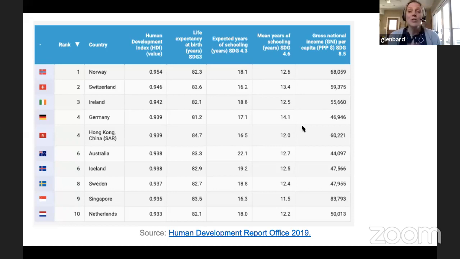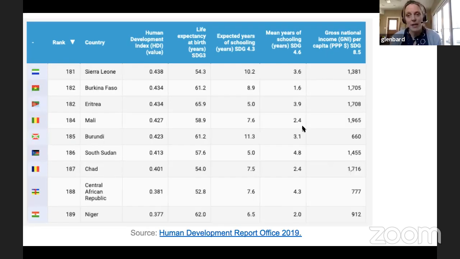We're going to talk more about globalization and access and trade in these coming days. But ultimately, does that also open the door to more money so that we can invest it in our schools, so we can invest it in our healthcare? Take a look at the flip side. This is the bottom 10.